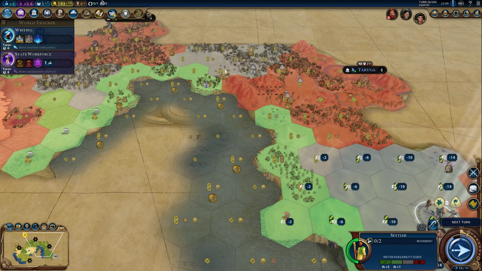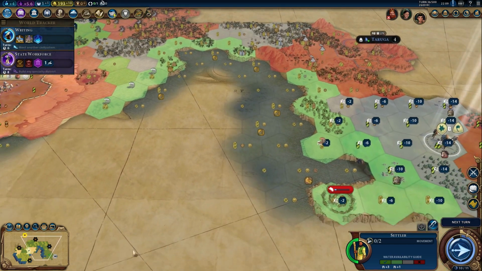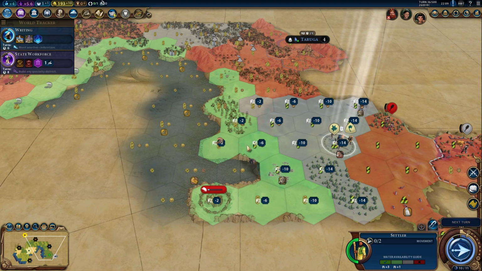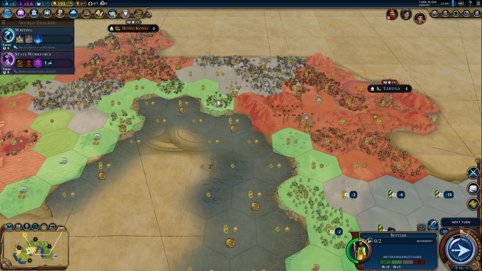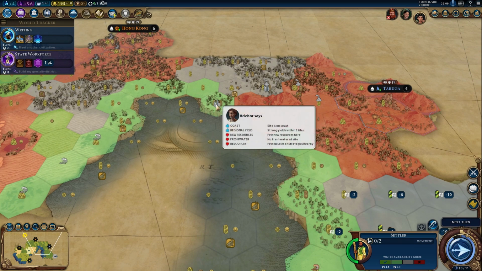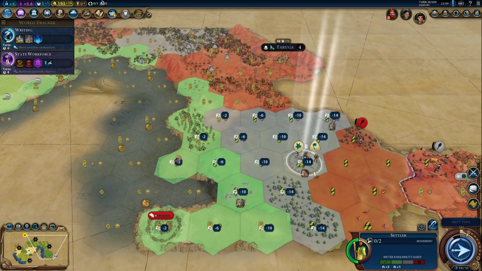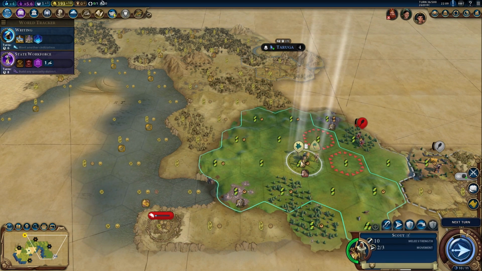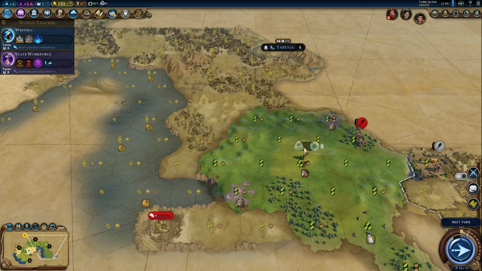Okay. That is so good. That is actually so good. Now the question is where to settle. If I settle here, like it suggests, we don't have fresh water. Okay, you can't move this turn, so I'm gonna just link you two and skip your turn for now, so that the links, they'll move together.